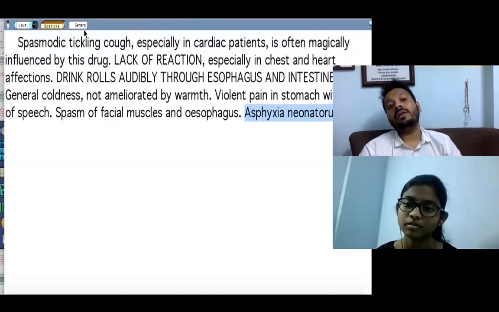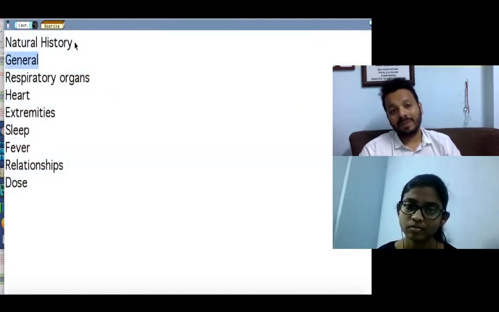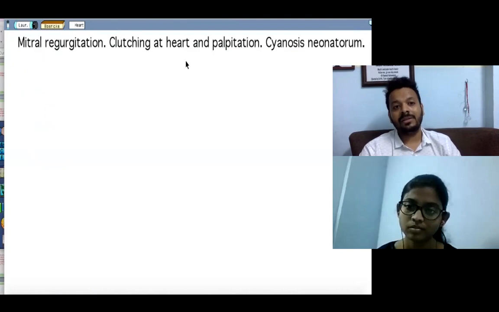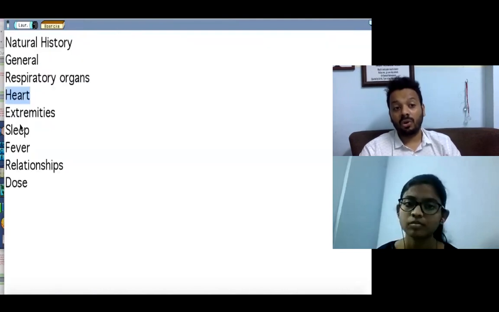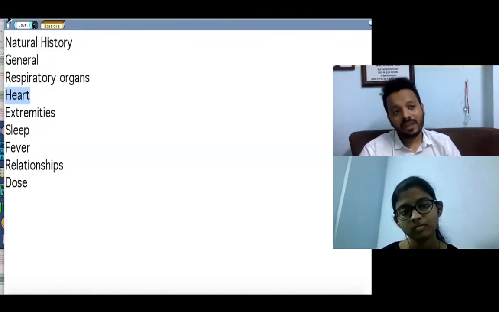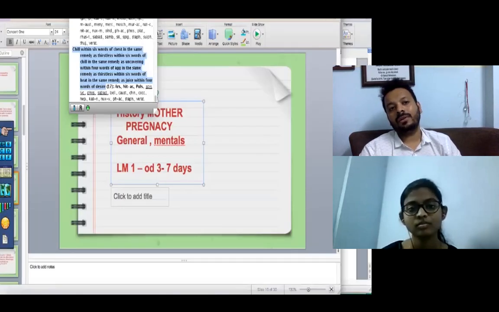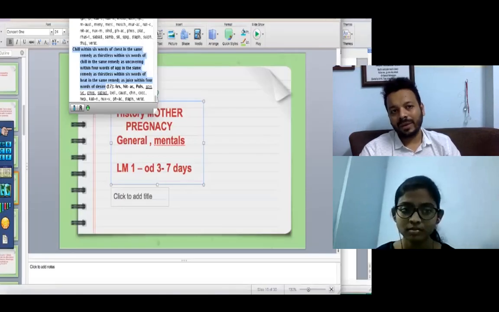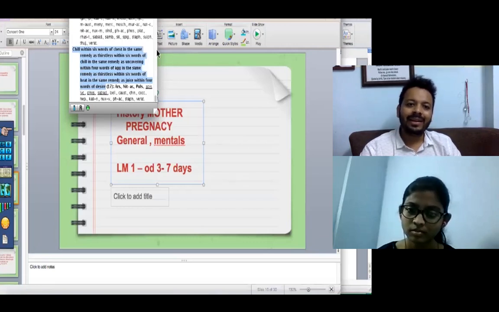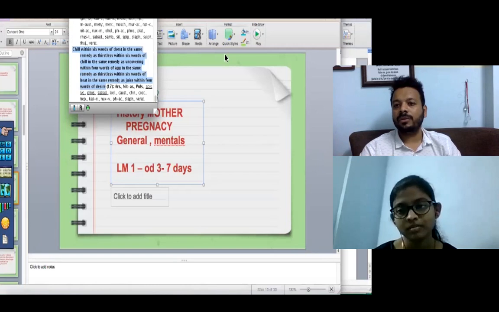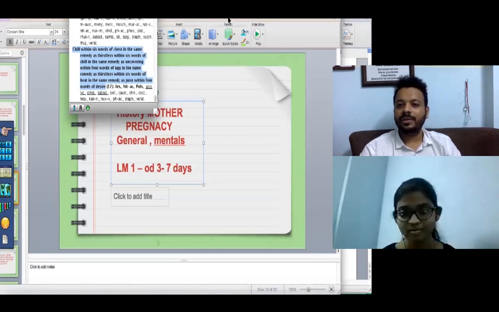So when congenital heart disease patients may go into a kind of emergency, you can see Laurocerasus is one of the pathological remedies for this kind of case. And it has helped in a few cases, although the scope is limited for homeopathy, but still we can at least try to reduce the suffering of the patient. I hope I was able to answer your question. Yes, thank you so much for explaining with patience, sir.